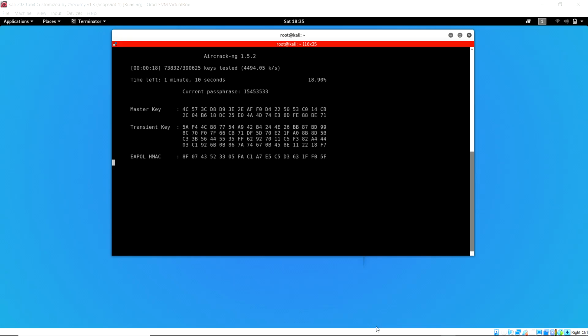If it's able to generate the same MIC, the same message integrity code, then you know that is the correct password. Else it goes to the next one, and it keeps going through the word list until it finds the correct password.